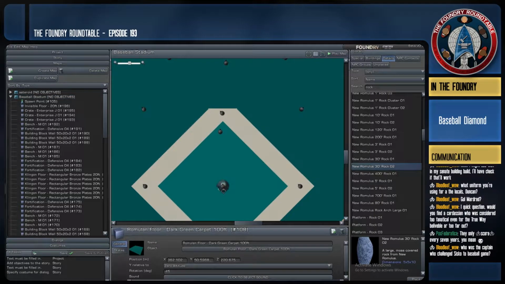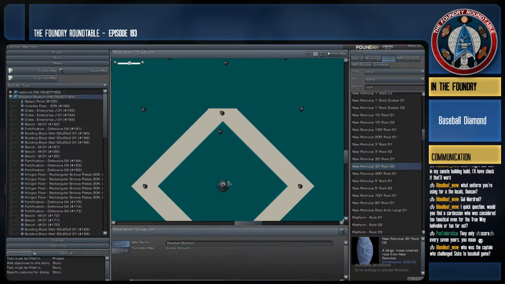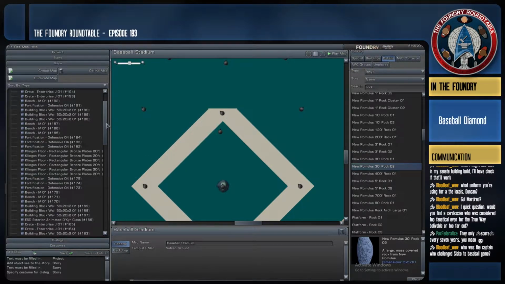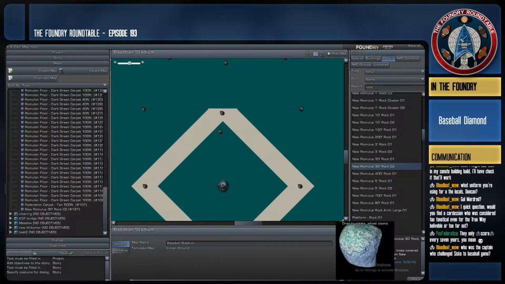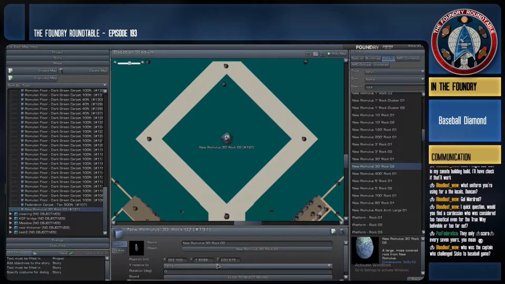It doesn't want to select the object that I put down. It's going to be a little small. Let's see, like a good spherical dome. You could try it. I'm in the Foundry right now, so I'm going to look at one in the cave. Well, the one I was looking at was the New Romulus 30-foot rock 02. Yeah, I mean, that should do it pretty well.